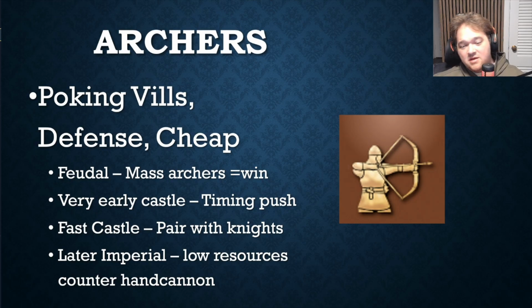The key to them being good though is a lot of archery ranges, so you're making them like crazy. But the reason they do also kind of struggle in Imperial is because a very common strategy is mass Horsemen Imperial, which I'll get to soon. So the context that you want to make archers in Imperial is against mass Handcannoneers, or if you have a very special archer that's good, which we'll get to soon, or you're just low on resources and need to mass a unit. It can hold up, especially if you get a lot of them, but it's not ideal compared to some of your other options.